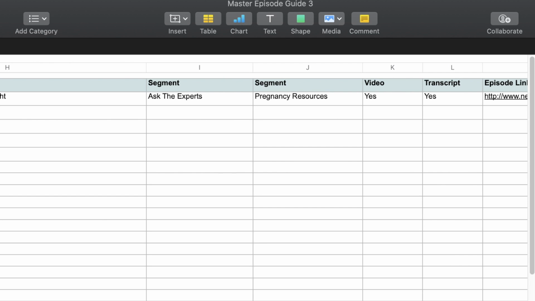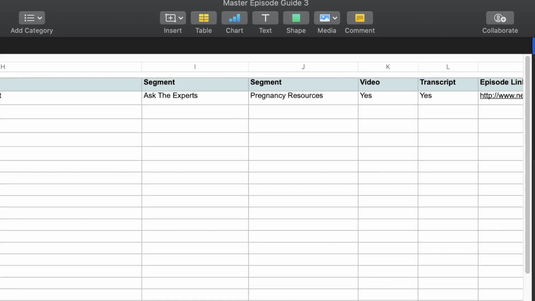And you can actually take this a step further if you want. So not only could you list the name of the segment here, but you could create other tabs at the bottom. And I've done this with some of my shows, and the tabs are called the name of the segment. And then when you open up that tab, it lists all the different topics that you've had in that segment. And then you can say what episode that was part of. That was part of PP001. So you can see how elaborate this can get if you want it to, but it can also be very simple as well.